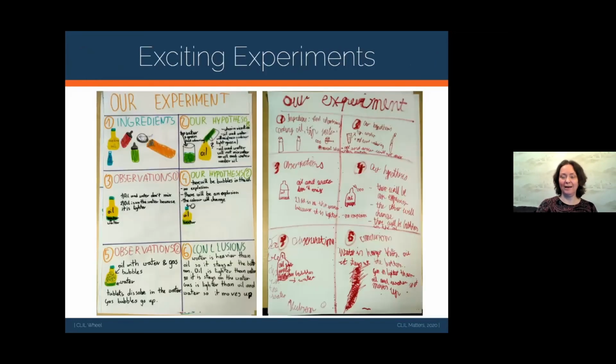Okay, so I've got a proper handout that you can use with teenagers, but I also use this experiment with 8-9-year-olds in a language school, and it was very much controlled. You see the posters that they made: ingredients, hypothesis, then observations, then second hypothesis, and more observations and conclusions. So you might say, why teach this academic language? They are just 8 or 9 years old, but I don't see the reason why not.